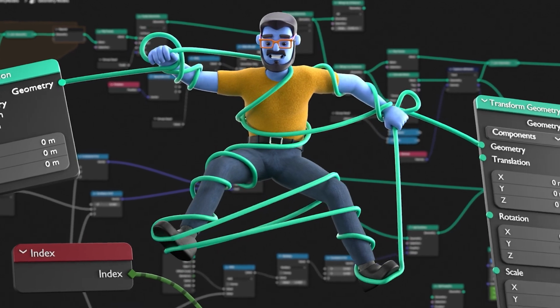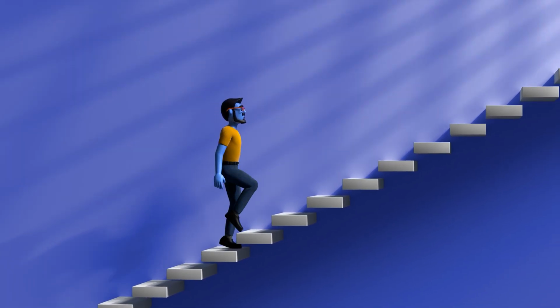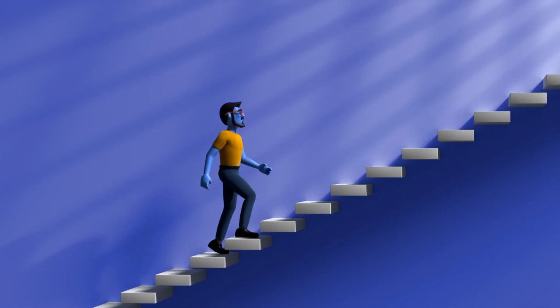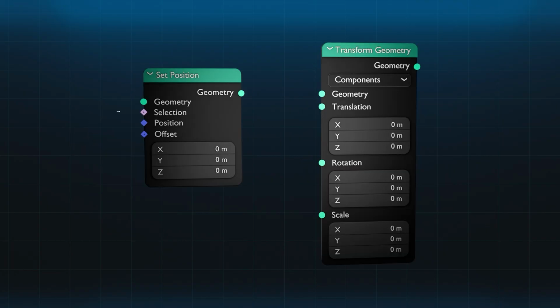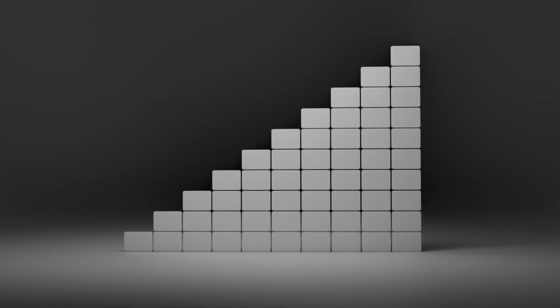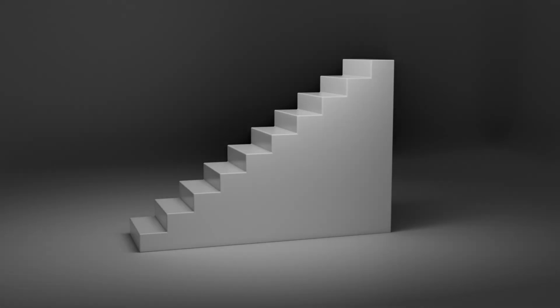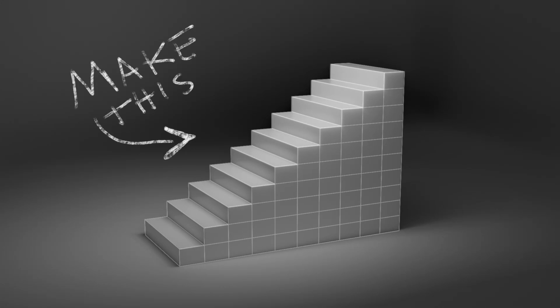Are you tired of getting lost using geometry nodes? I will show you how I started figuring out geometry nodes in Blender. In this video I will walk you through the basic logic of geometry nodes and everything I wish I knew when I started. I will cover the creation of this simple stairs asset, going through the steps I followed and the logic behind it, just the way it made sense to me.